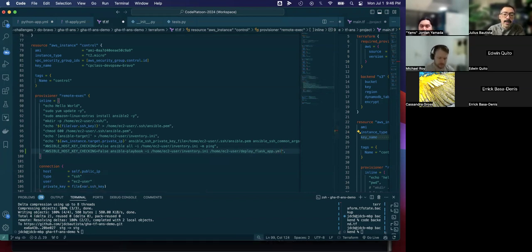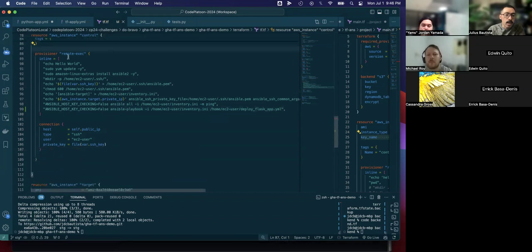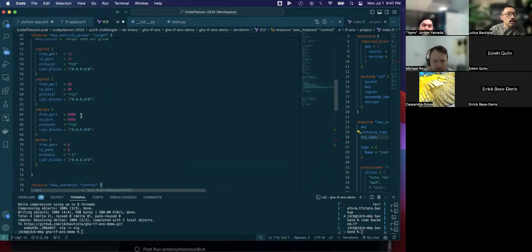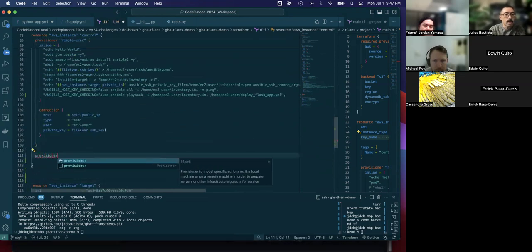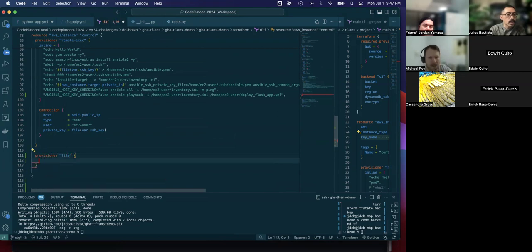That's what I would put there. Now, when I actually want to get that playbook up, I can use another provisioner, file, to push that file up. So let's do it outside of this provisioner block, but still within this resource. We'll do a new provisioner. We're going to call it file. We're going to create some curly brackets, and this file is going to have a source and a destination. Its source is going to be ansible/flask.yml. Oh, sorry, wrong file.